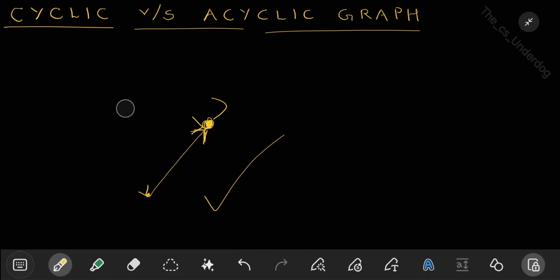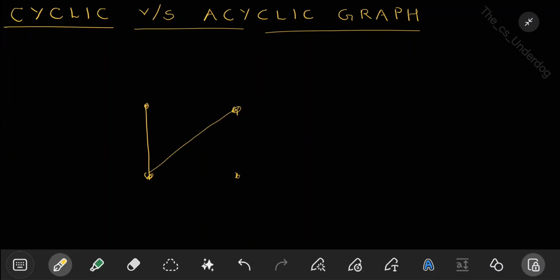One more concept related to the cyclic graph is the concept of self loop. So some graphs can have a self loop. What is a self loop? If this is your graph, this can be your graph. As of now, this graph is not cyclic. Let me give some direction as well. I gave directions as well. But this graph as of now is not a cyclic graph.